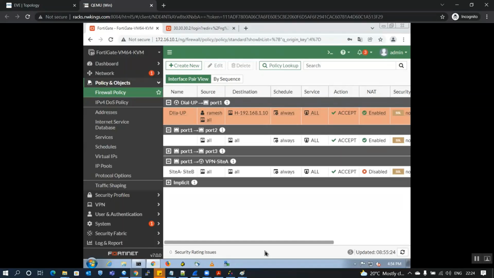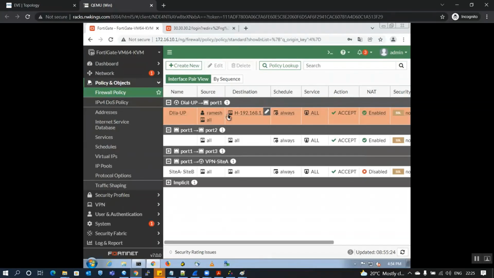You will see that customers have configured this and they will say that it is not hitting the right rule, or that they are not able to reach the required destination. When you check the debug, you will see that it is dropped because of policy match 0, policy ID 0. That means there is no policy, although you have configured this. Why? Because you have added a username. IPsec does not need that.